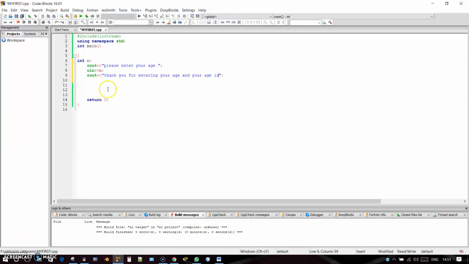And now I need to print what is there in the value n. As you know how we print n, cout n gives you the value of n. I'm going to do the same over here. So I'm saying thank you for entering your age, and your age is, and after the double quote I'm going to give another cascade, and I'm going to say n.